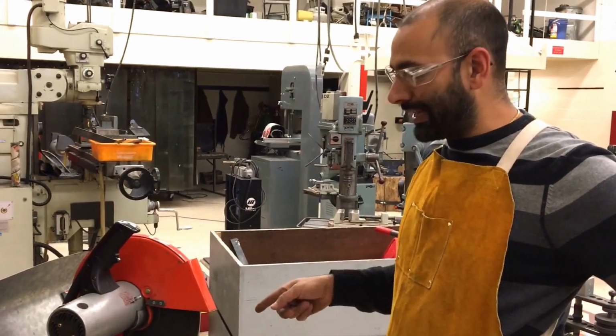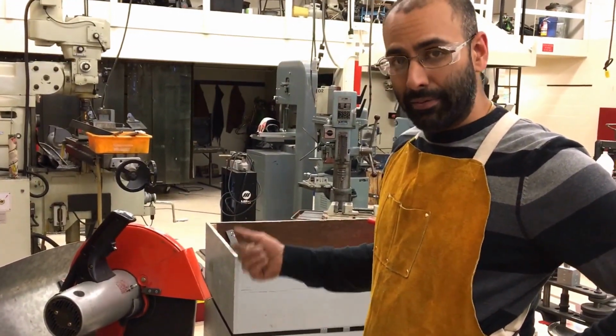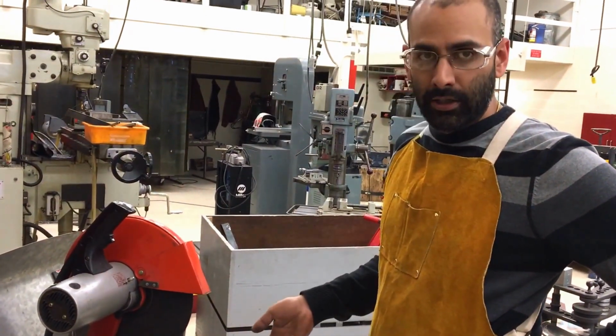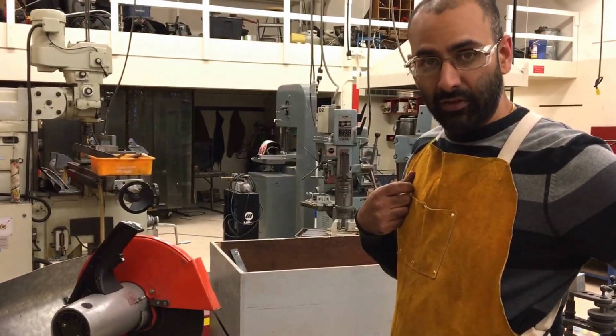And you're also going to heat up that blade quite a lot. As you heat up the blade, you heat up the metal, and you might melt the metal into the blade. If you melt metal into that blade, it glazes up, and it will no longer cut. It's just going to be metal rubbing on metal. So for that reason, we do not just cut straight through. We do plunge cuts. It actually is much more effective as well and faster.